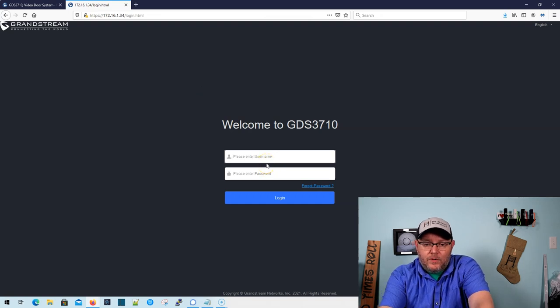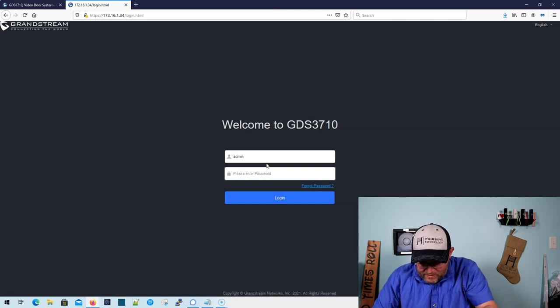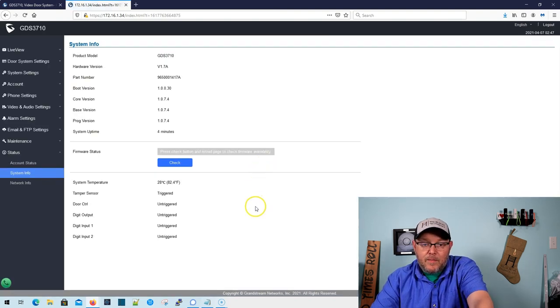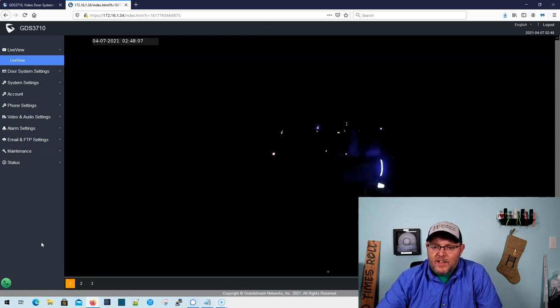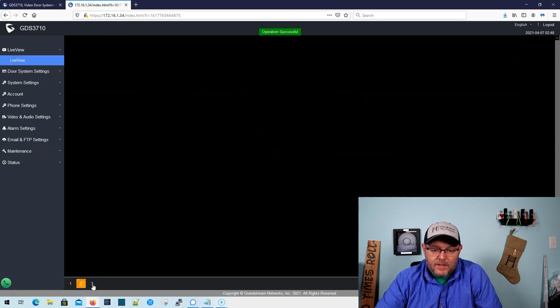Here is the device. We're going to log into this, and I'm going to pull up my password real quick. It did not make us change it, so we can see we are on firmware version 1.0.7.4. I'll have to check and see where that's at in the firmware lineage. We can actually check this, then reload the page and it'll go out depending on how the configuration is set up. Let's hop over to the live view and go over to profile number one. It tells us operation successful, and now you can see all of the blinking lights from the rack. Looks like time and date are off a little bit, but let me go turn the light on so you can get a better idea of what we're looking at.